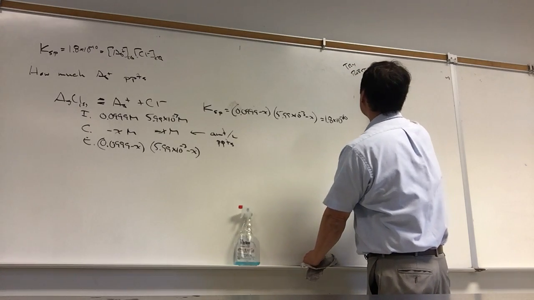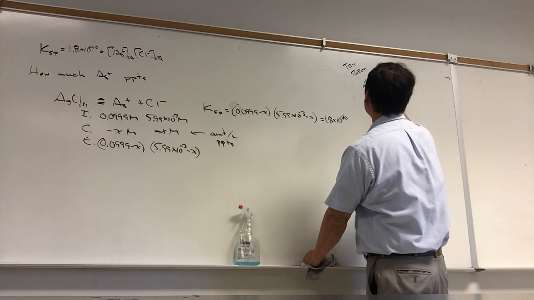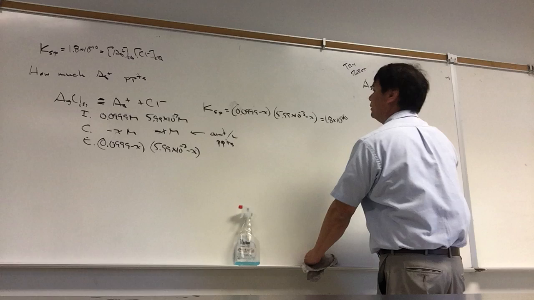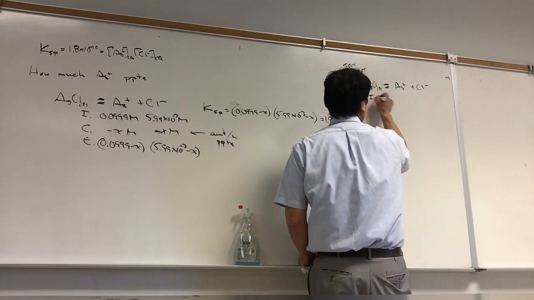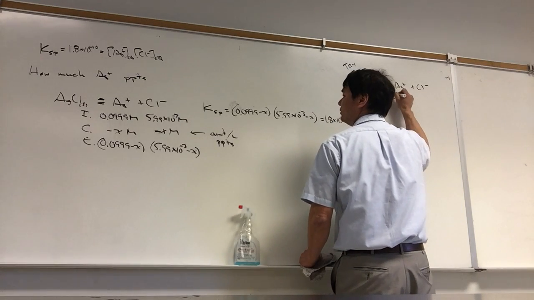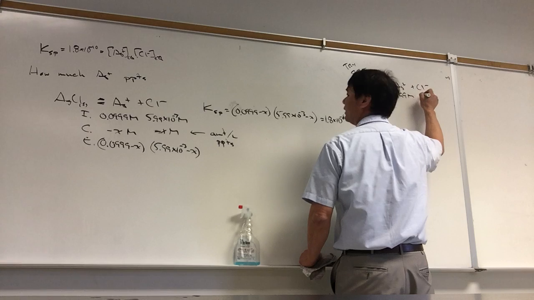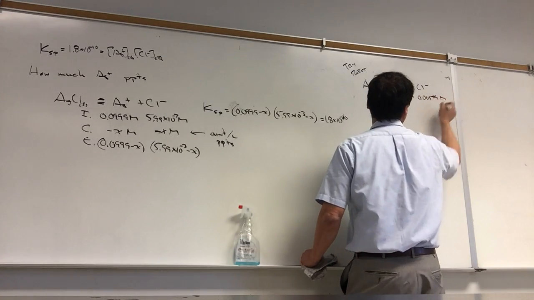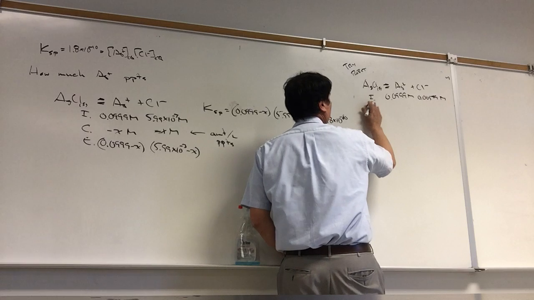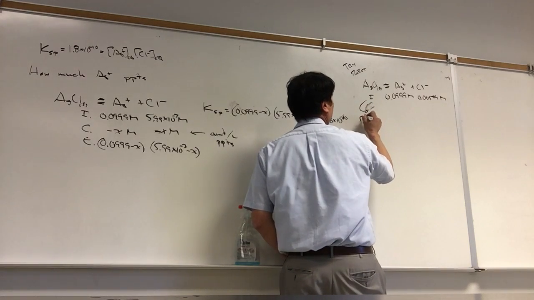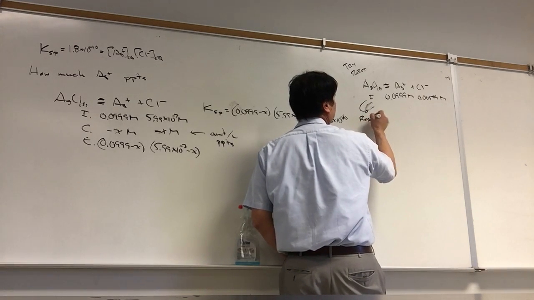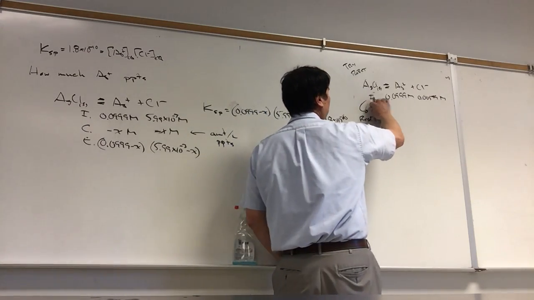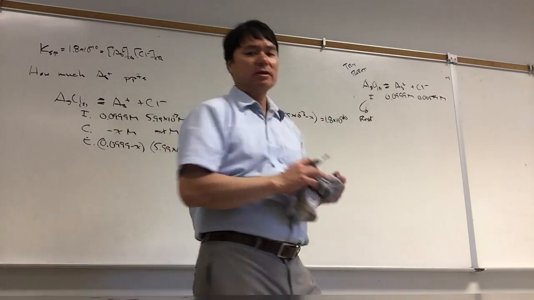If we reset this, then I'll have my silver chloride solid. This goes to silver ions, this chloride ions. And my original initial conditions are 0.0999 molar and I'll just write this 0.0599 molar. Okay, then we reset it by shifting this 100% to the left. We reset to the favored side.